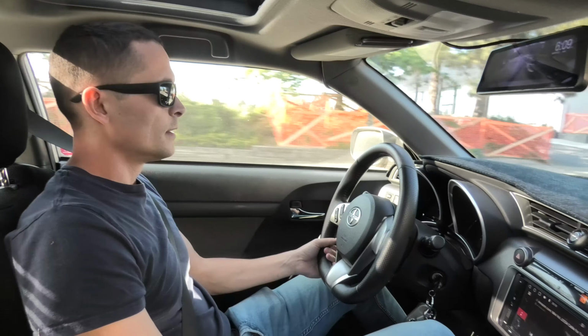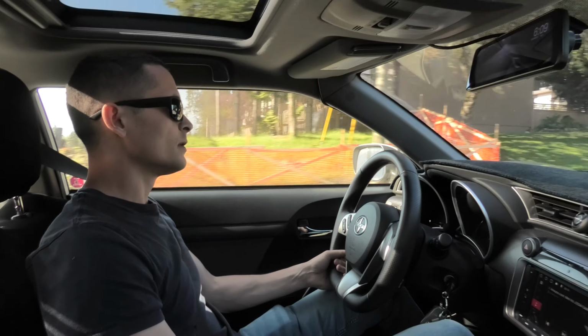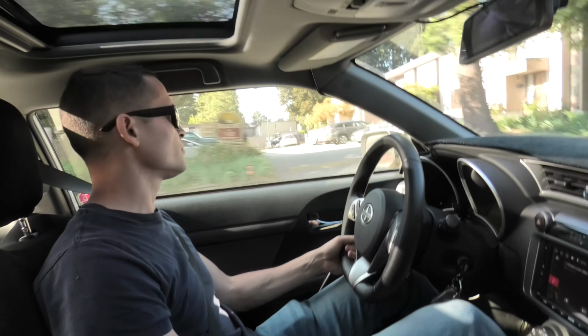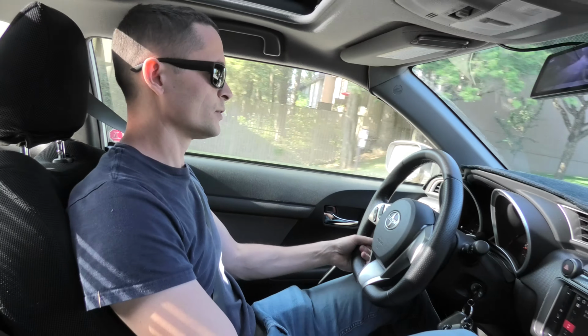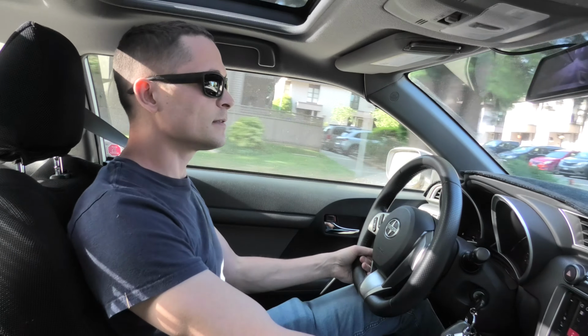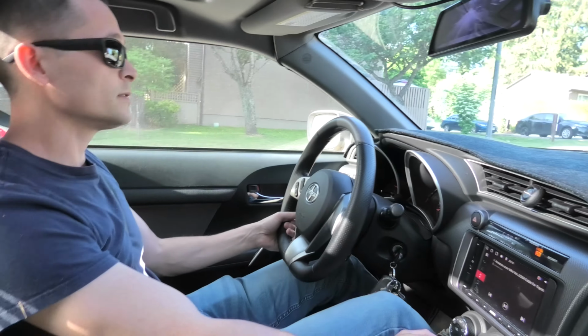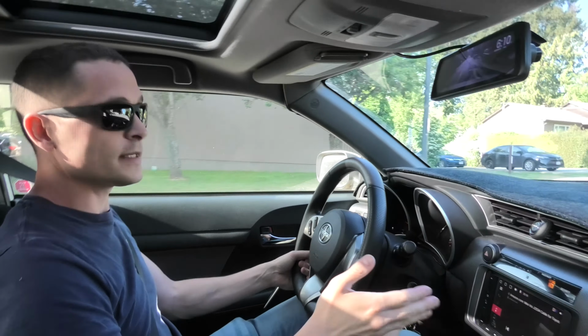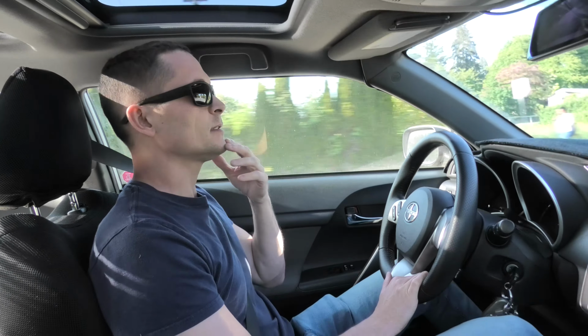Right now we are doing a short test drive. Our goal is to press the brake pedal a few times, make some stops from moderate braking to hard braking. So basically anywhere from this to harder stops. As you can see, the vehicle is braking, and this will also tell us if we have any leaks shortly. Also, when you do these tests, make sure there are no other vehicles behind your car.